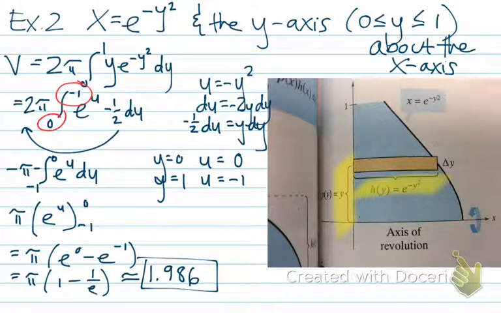So obviously the shell method was helpful in this problem because we did not have to solve a difficult equation to get y by itself. We were able to keep it in terms of x, and that really helped us to figure out what we needed in order to put this into the shell method. So that's perfect. If you look at page 429, it shows you a comparison of the disk and shell methods at the bottom. And so it just shows you when it's helpful to use the shell method and when it's helpful to use the disk method.